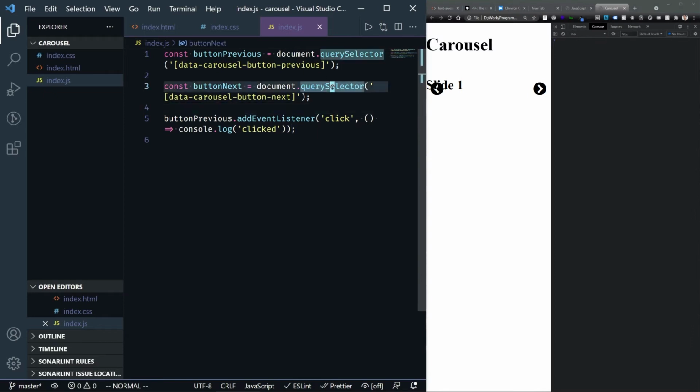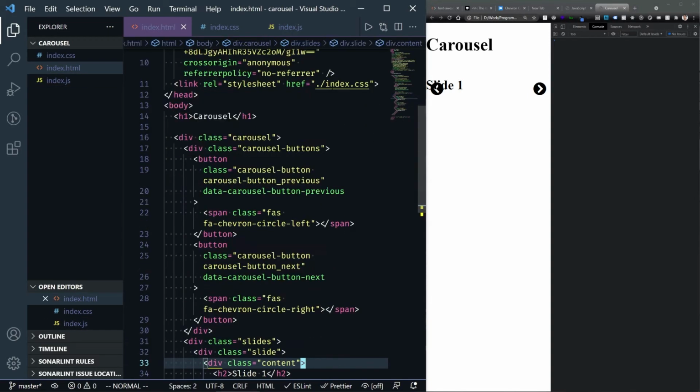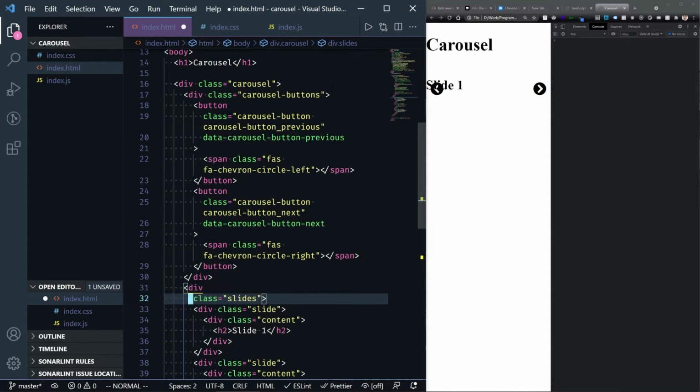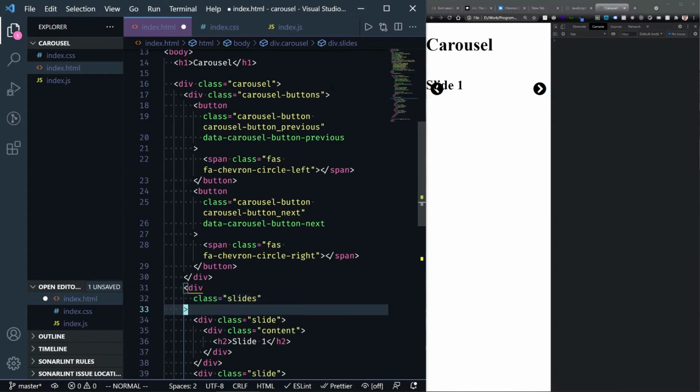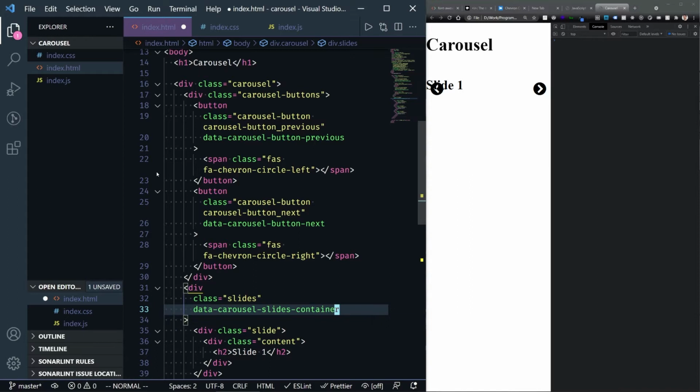We also needed to grab the slides container. So the slides container will also need the data attribute. So we come here, slides. Once again, let's put these on their own line so that they're easier to see. I'm going to give it data-carousel-slides-container or something. Copy this.